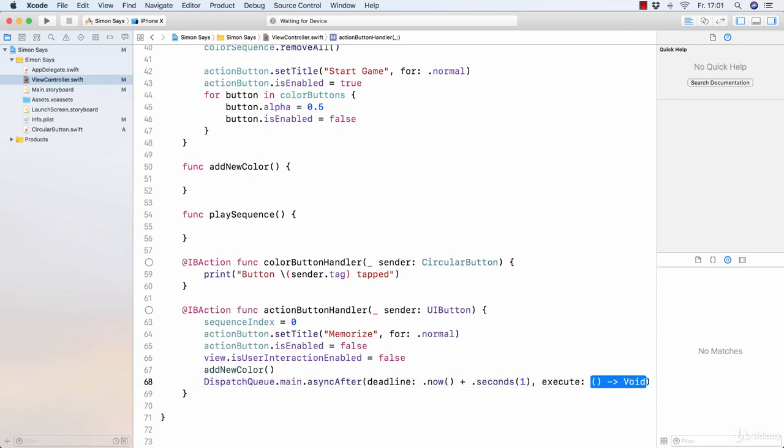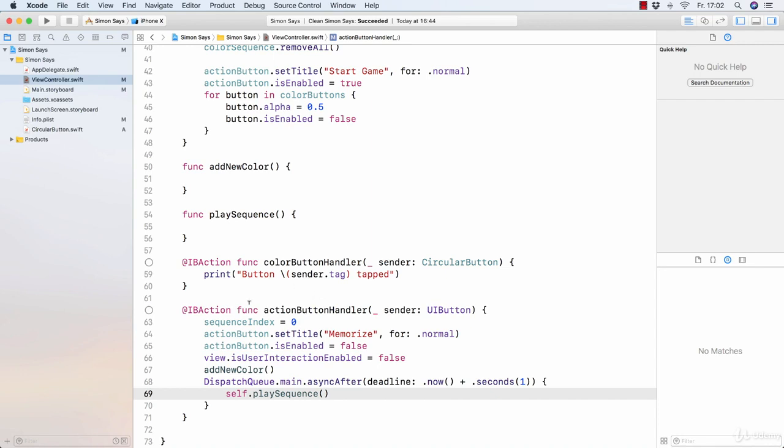If I hit return on the execute parameter field, I can just pass the code I want to execute here, which in our case is the playSequence method. Since we are in a closure block here, I will have to prepend self in front of the method call by writing self.playSequence, which then will call my method exactly 1 second after the button was tapped.